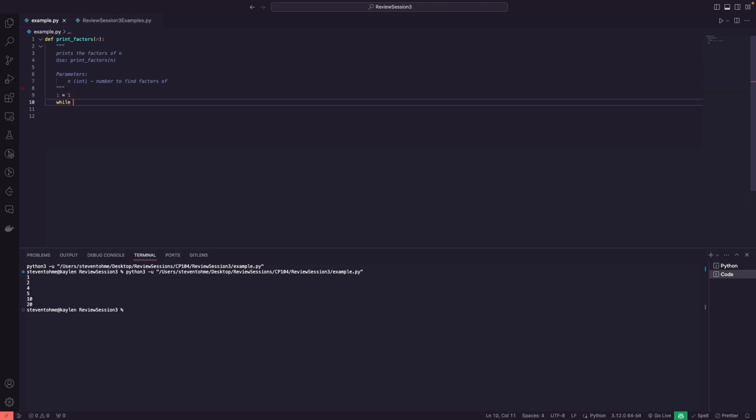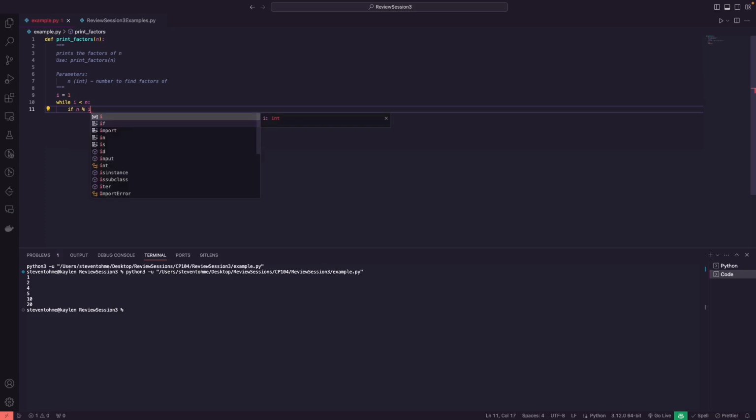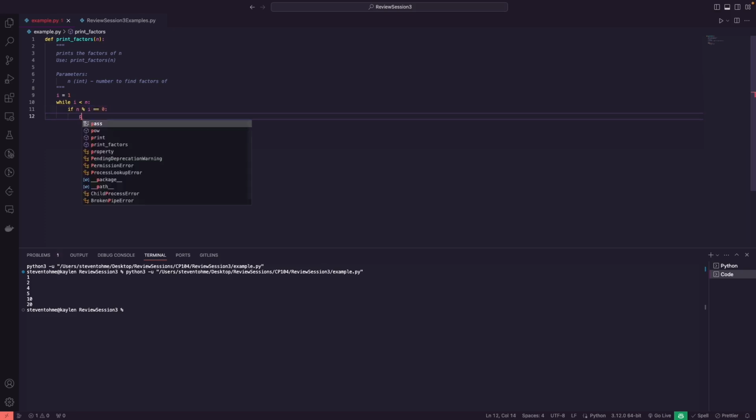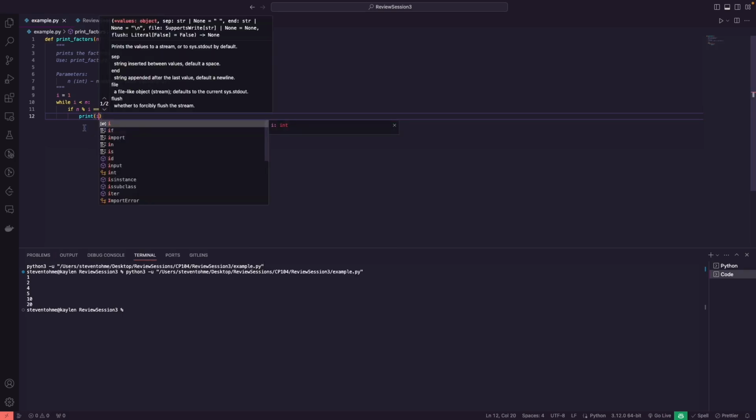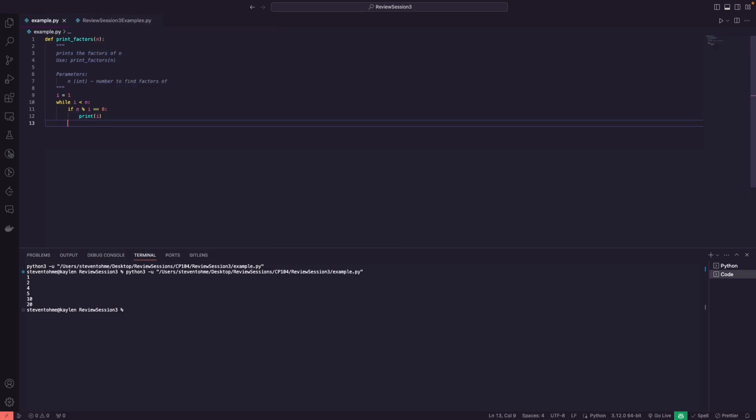And then we can say while I is less than n, so we're going up this time, so our I cannot exceed n. We say if, again, oops, we get the condition as well. If n is divisible by I, then we print out I. And regardless if this condition passes, we want to increment our I value. So I is equal to I plus 1.